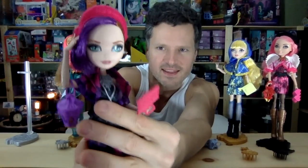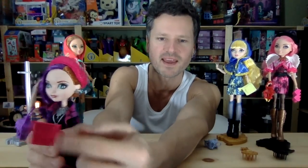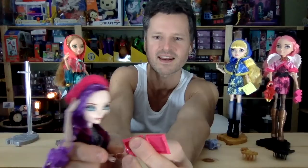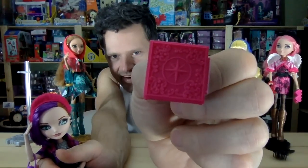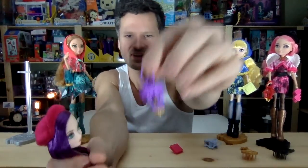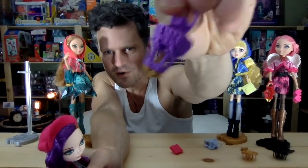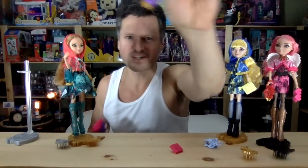Let's take a look at this Poppy. Okay, we got a book that opens and closes. They have it open. I don't like a non-mechanical hinge, unfortunately. That can break very easily, but it's really cute that the book opens and closes. And it's got a nice little compass journey on it. And then she has this beautiful lantern in 2 tones of plastic with the gold candle in there. So much detail. It's actually 3 shades of plastic that are stuck together. The colors aren't done with paint. It just does a better job.